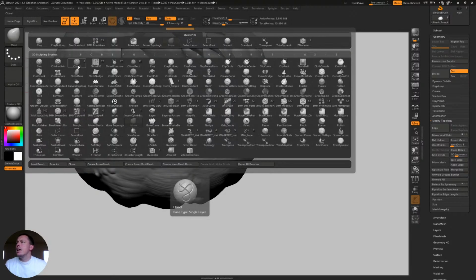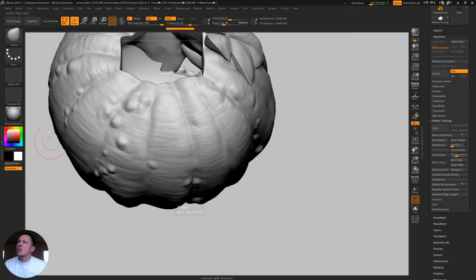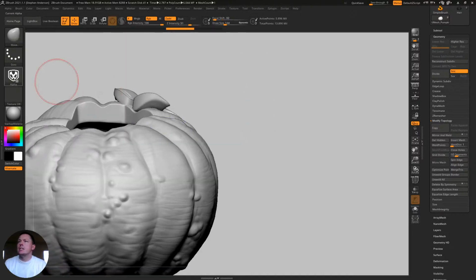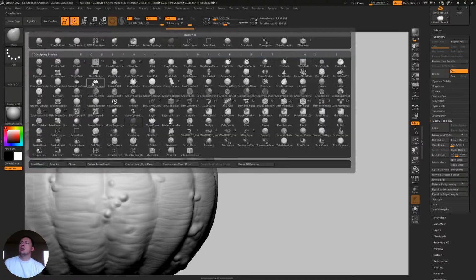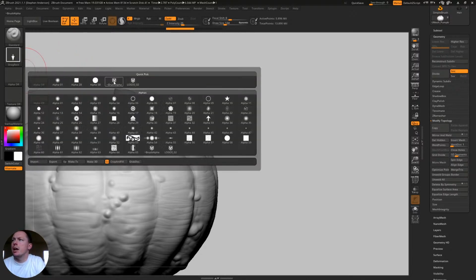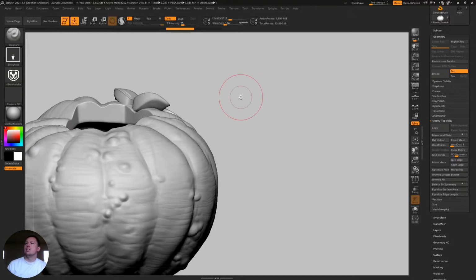But I want to use, what do I want to use? I want to use, I don't know, maybe I'll try this. I need to change my focal shift down to closer to -100. Interesting. I was expecting it to have the alpha applied to it, but I guess it's not. So let's turn that off. I'm going to go to standard. What I'm going to do is change to drag rectangle, and change my alpha to that brush alpha. Okay.